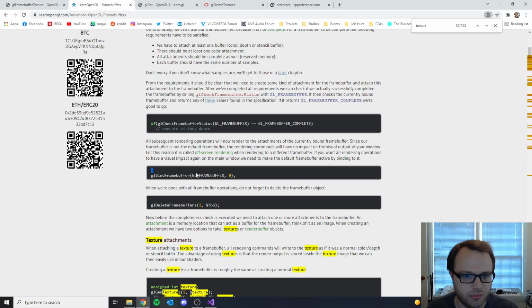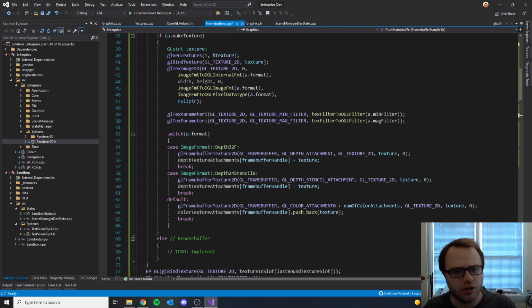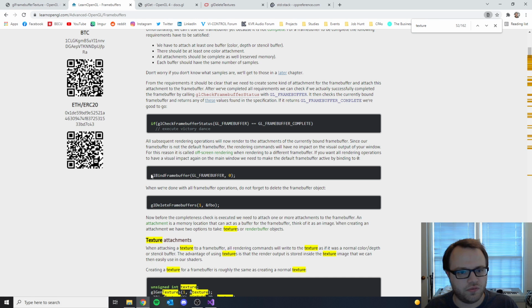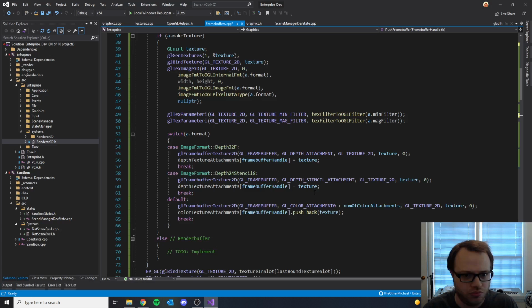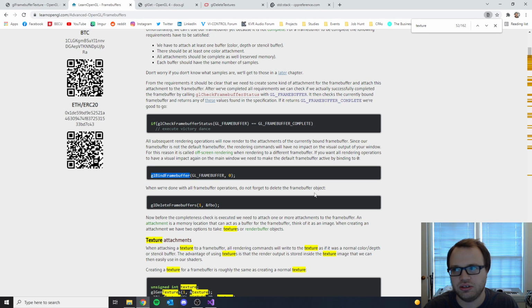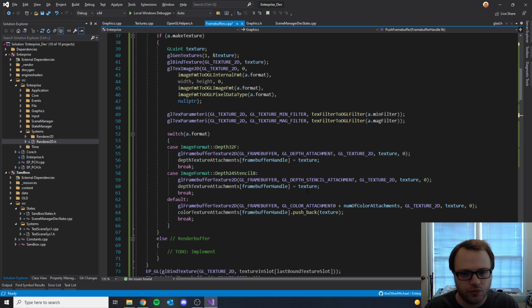Yeah, GL bind frame buffer, like so. And for our purposes, I'm not going to do any API implementation that allows you to do read and write to two separate frame buffers. I don't see the value of that right now.